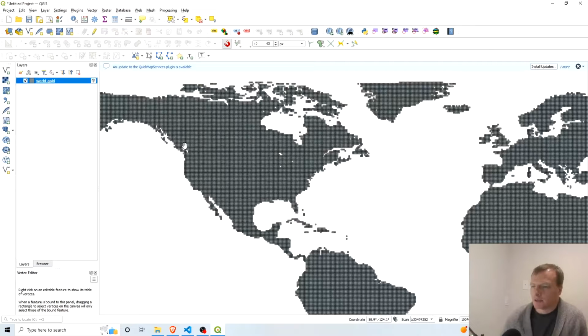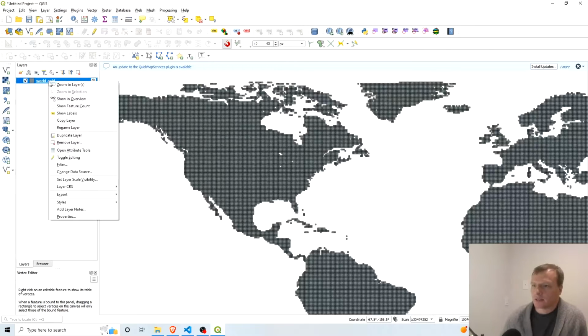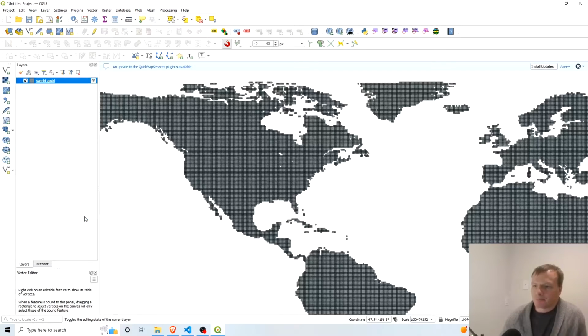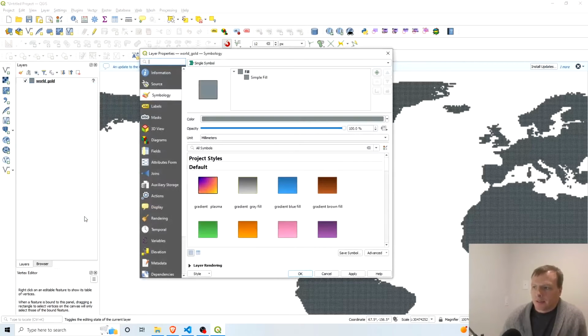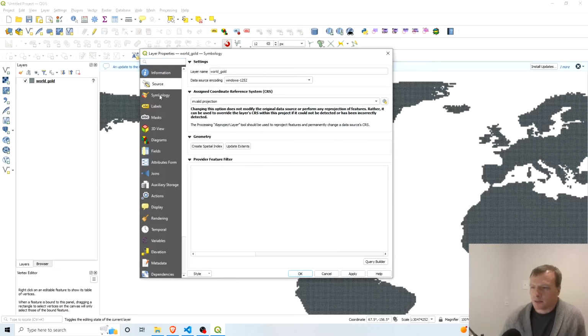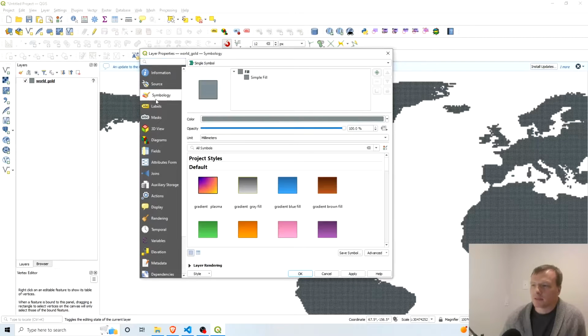So what I'm going to do is right click on this layer again and go down to its properties. In the properties, there's a lot of properties I could set, but the one I want, and it's defaulted to it, is the symbology tab.